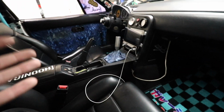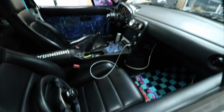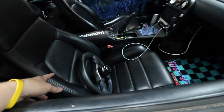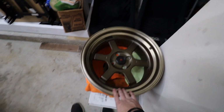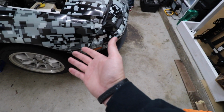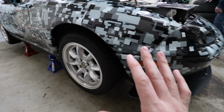But other than that, guys, I just wanted to keep the interior nicer and more like a street car. I missed the stock seats, so I picked up some leather wrapped stock seats, and they feel so much better. Another mod that I did pick up is I wanted to run 16s because with the KBD body kit, 15s are just a little too small for how low I want to be with the car. The kit would just drag on the ground. So I did pick up some 16s.